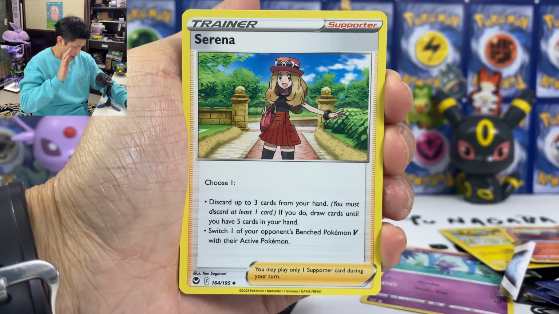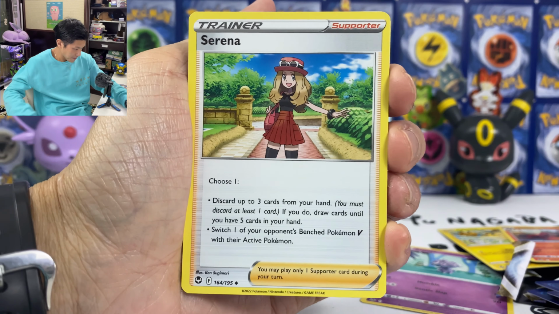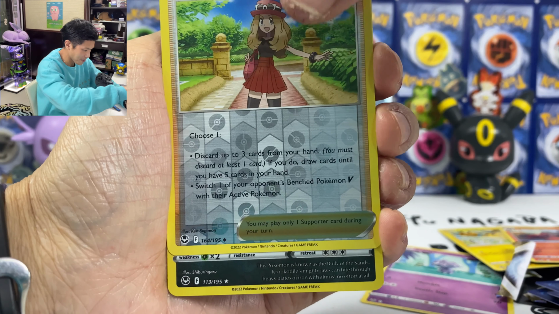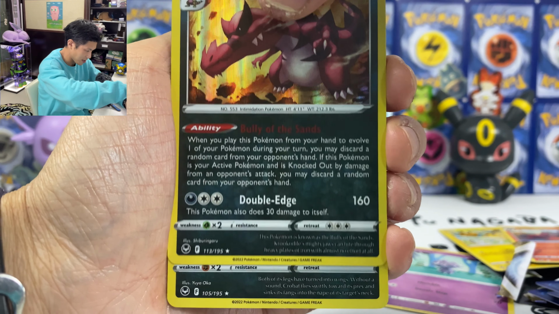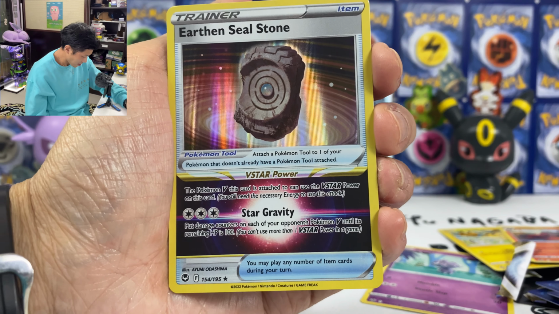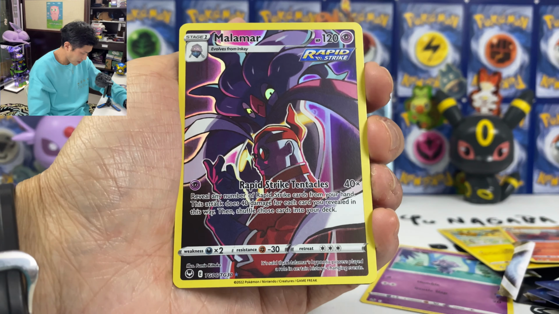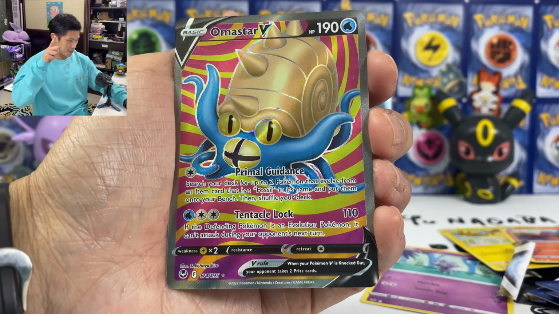Okay, guys, so here is what I pulled from my first Silver Tempest ETB. We actually pulled two Serena. This is not half bad. Serena is the card that I will really want to pull since she's so playable. Crobat. We got the Seal Stone. This card looks really good. We have one TG character rare, Malamar. And finally, we did pull the secret rare Omastar.